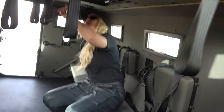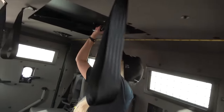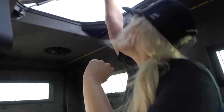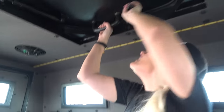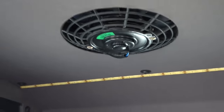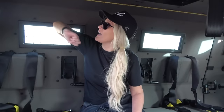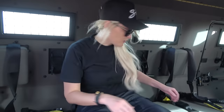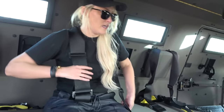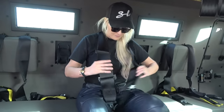So much more to show you. Like, look at this. You've got two escape hatches. An escape hatch here. It's very easy to open, actually. And then that just stays like this. And then these things here, right? This is an extra ventilation system so that if there's any dangerous gases inside, it will pull that air out of the cabin. Now you've got your three-point harnesses here, and see, strap in like this, and it can fit a max of 10 people.